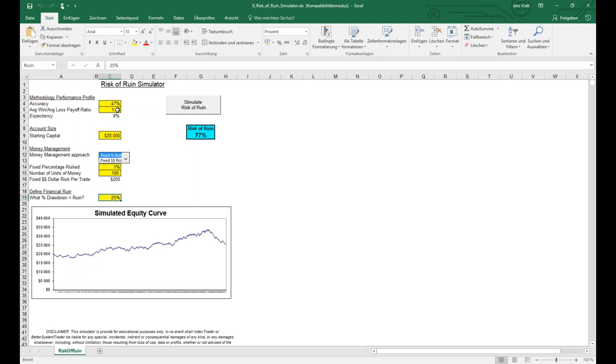So how can you decrease this? Try to get the average winner to average loser payoff ratio up. If you get this number up, the chance of hitting the risk of ruin here of 25% decreases. Let's just imagine you push this up to, let's say, 1.7. It's not easy at all. But what you can see here already is that the expectancy is rising. So you're making more money on average for the euros you're risking here. And this is great. From 9 cents up to 27 cents, it's really great. And the chance of hitting the risk of ruin here is nearly zero. You can do this over and over again.